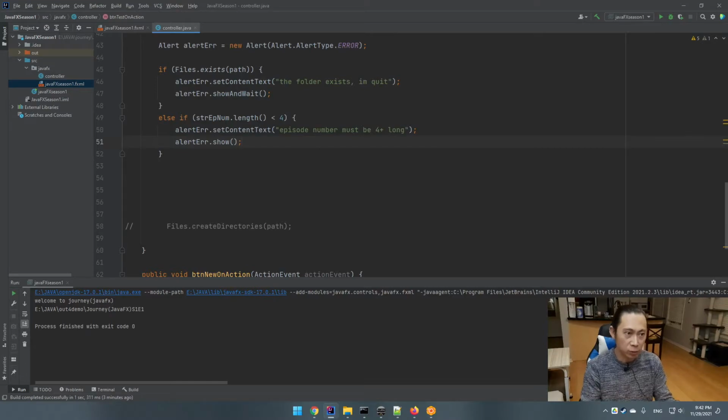We don't want it to keep continuing the following steps, right? So if we choose show, it will go through all the way to the end. If we choose show and wait, it means we have a chance to stop it, right? If I figure out a better way to demonstrate this, I will show you.